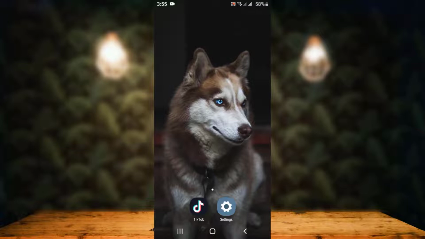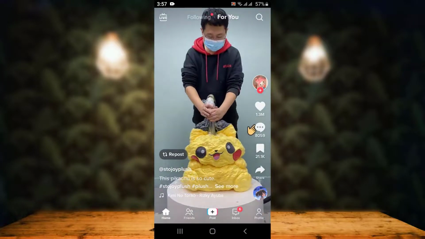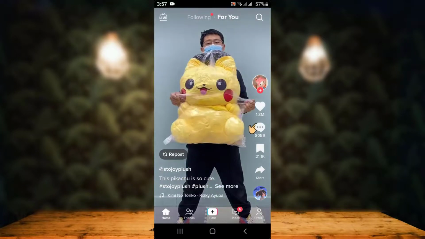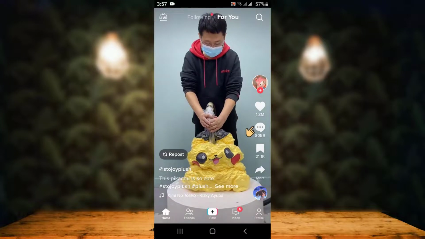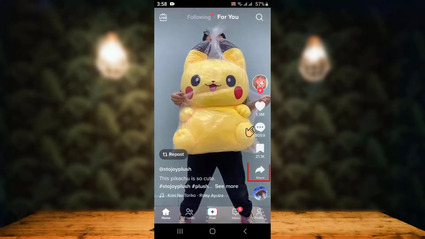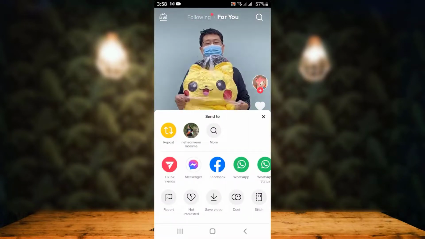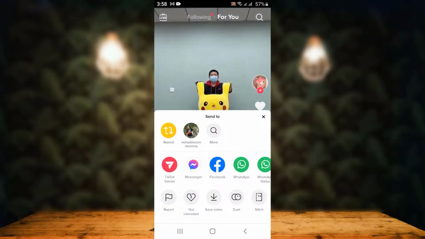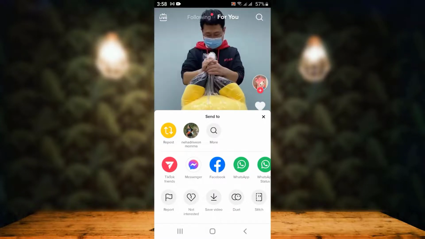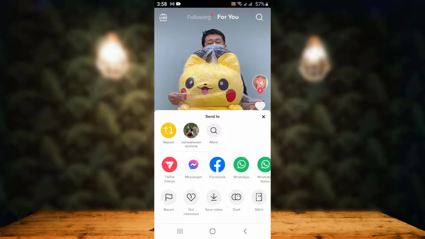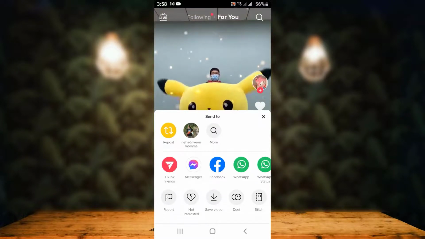So first of all, open your TikTok application. Now here, as you can see, the interface looks something like this, and this is also known as the For You page. Now in case you want to recommend it, what you have to do is just simply tap on the share button, which is on the lower right corner right at the bottom. Now as you can see there is a pop-up window, and right on top, next to repost, you'll have a recommendation option. And here, as you can see, I don't have this following option, which means that this particular option is not available in my region.